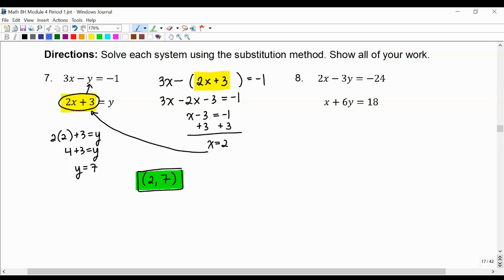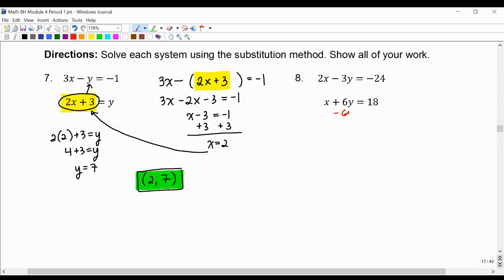Next, we're going to look at number 8. So what do we do if a variable is not isolated? Well, we're going to pick one of these to isolate, and we have choices. We'll call them A, B, C, and D. Well, we want to pick a choice that is easiest, quickest, avoids fractions, and ideally has a coefficient of 1, because that means that we could do this in maybe one step. And so that, in this case, is x. So we're going to choose choice C, and we're going to isolate x.